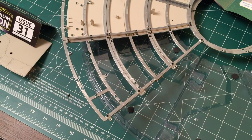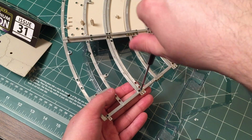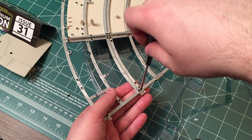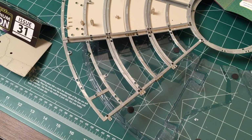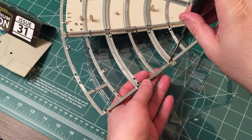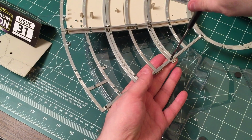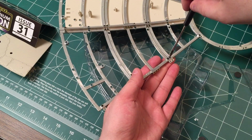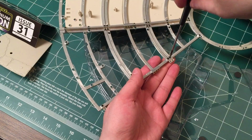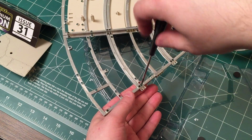I know I haven't said this in a while, but I'm still very impressed with the precision with which this kit goes together. It is definitely a thing of awe. And I don't mean like awe, I mean it's pretty impressive. You know, I'm impressed. I genuinely am. And I just want to tighten these down.